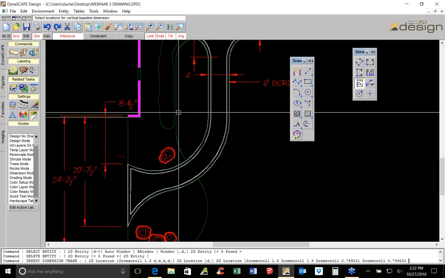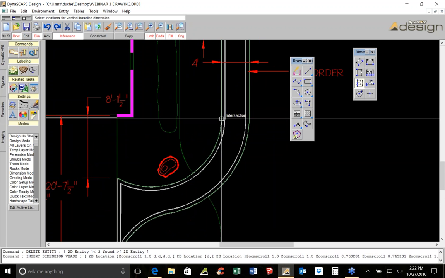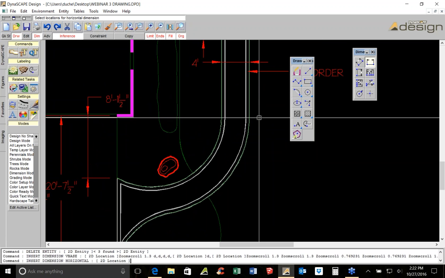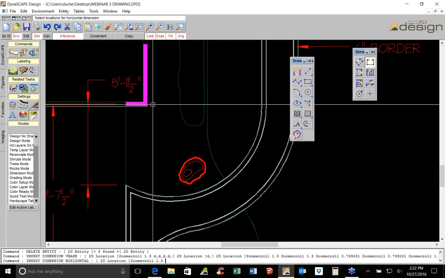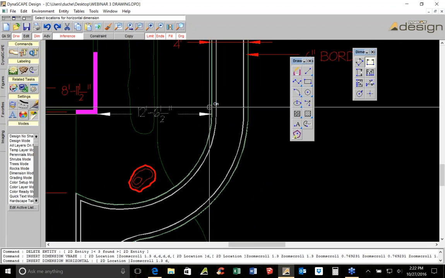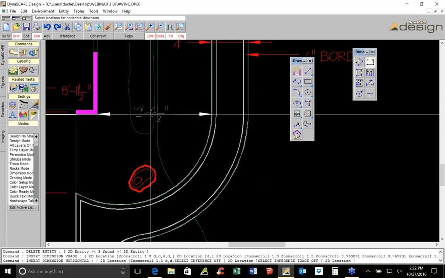So I would probably want to tell them where this corner is, or where this point of the walk is in relation to the corner of the garage. So we could just use the simple single dimension. We'll run from this point over to there. So there's 12 foot 6.5.